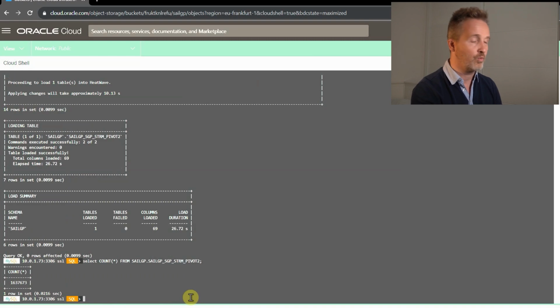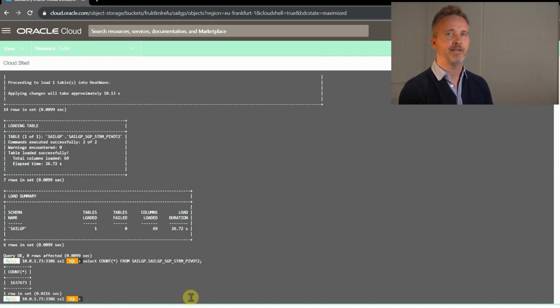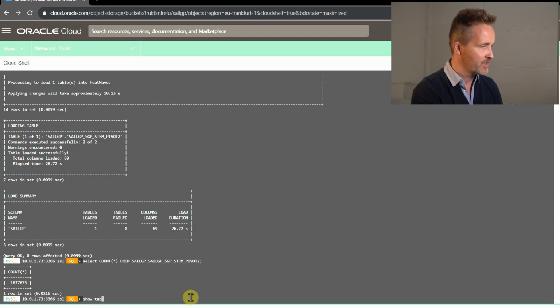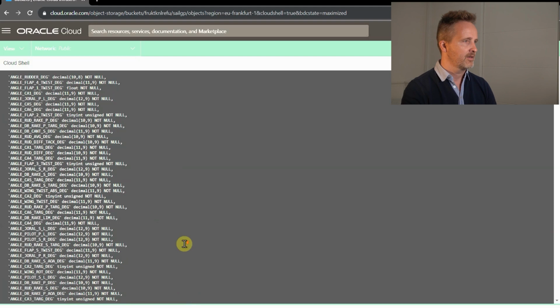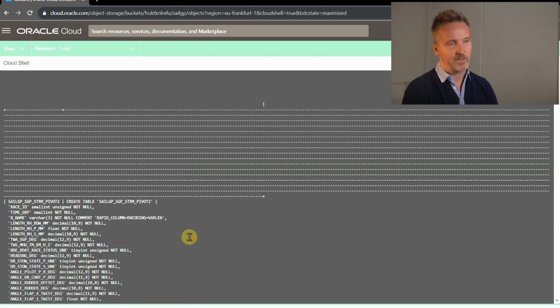Also, let's see what is now the DDL, or let's say the definition of this table. So we're going to say show create table SailGP SGP string pivot 2. Okay, and we see, this is the great thing, we didn't have to do this ourselves.